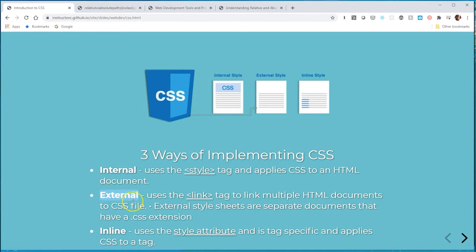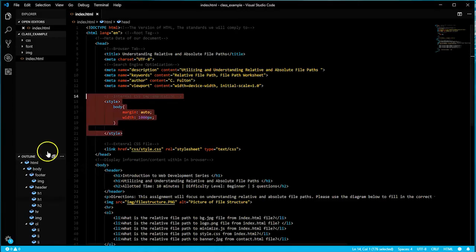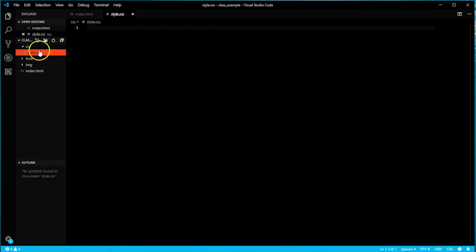The external method, you're going to actually use the link tag, and you're going to link to an external CSS document. So let's bring up our editor. And what I'm going to do here is I've already created a style.css sheet. And so if you haven't done that, go ahead and create a style.css sheet. I'm going to put a link to this example in our class GitHub account, or our class site. And so if you don't catch all this code, no worries, you'll have access to all this code after we review it in class here.